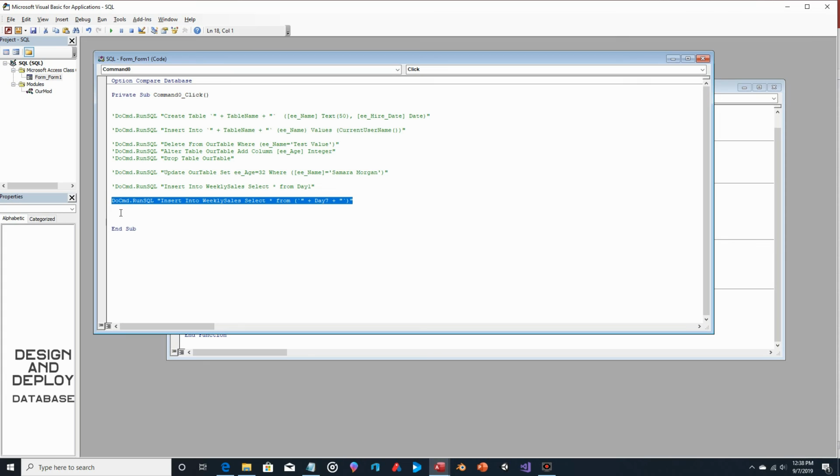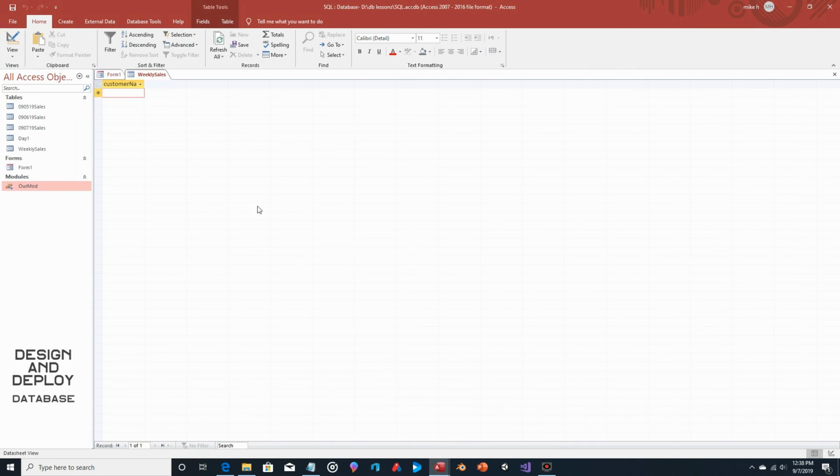We copy this, and it's just rinse and repeat. We want day six and day five. And like I said, if you're doing a full week, there would be seven of these, not three, but again, I don't want to waste your time making more tables, doing more data entry. I'm hoping the pattern speaks for itself now. So let's go ahead and run this, and then I think we will be done with this lesson.